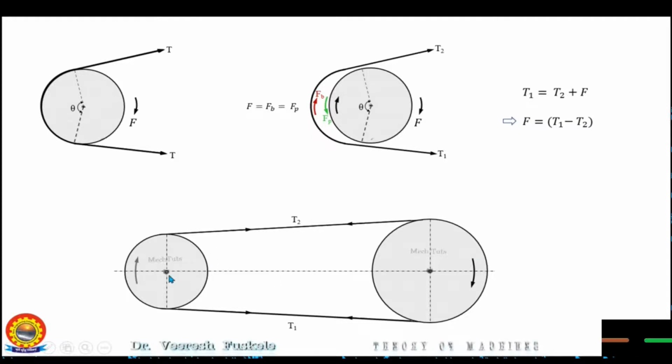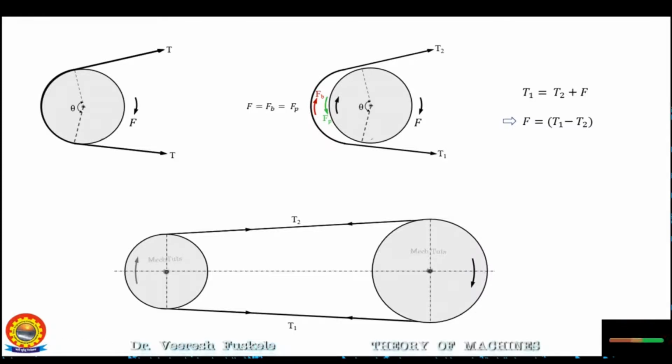On the driving side, the belt would rotate with the pulley with no relative slip between the two as long as the tangential force on the pulley F, which is equal to T1 minus T2, is less than the frictional force as we discussed earlier. On the driven shaft, the pulley rotates with the belt in the clockwise direction, which means that the pulley can have a tendency to slip back in the counterclockwise direction. This implies that the belt will have a tendency to slip over the pulley in the clockwise direction, meaning a counterclockwise frictional force equal to T1 minus T2. So on the driven side, the counterclockwise frictional force will be acting, equal to T1 minus T2.